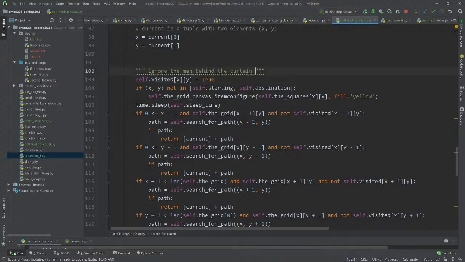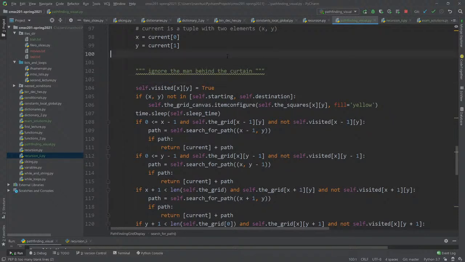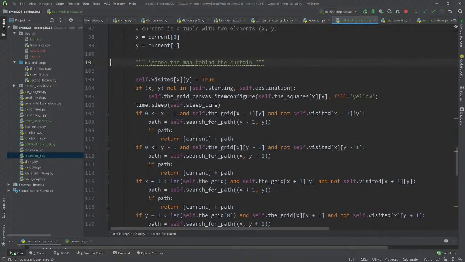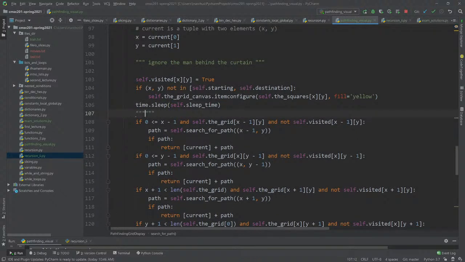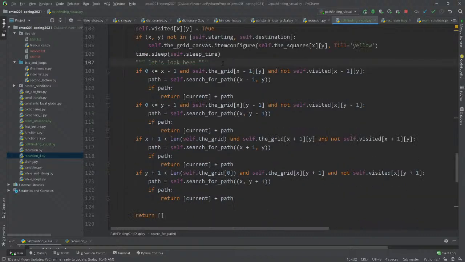And the reason why I say to do that is because, that's what I say. So ignore this part here for just a second. And now let's look at this part. Let's look here. And so why do I want to look here? So what happens, here's all the different recursive cases. They're all basically the same, but let's talk about this case in particular.